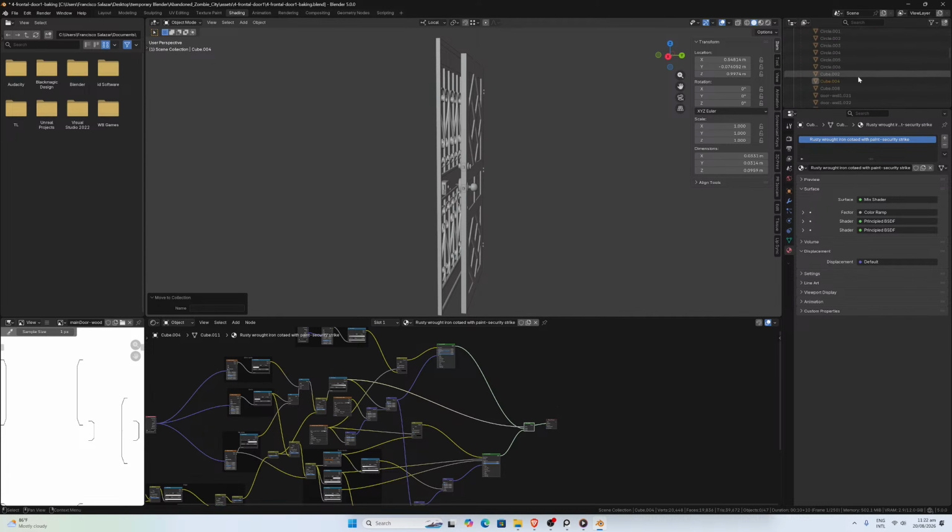And now that we have all of our parts here, what is this frontal door?